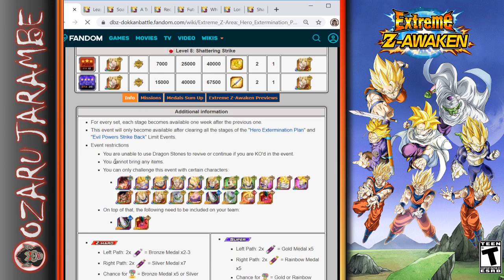So you obviously, just like other Extreme Z areas, you can't revive yourself with Dragon Stones, you can't bring any items, and then here are the units that you can bring into the Extreme Z area to build a team. I'll talk about that here in a minute when we get over to Dokkan Battle. I'll show you the team that I'm using to beat the events, and we'll talk more about that here in a minute.